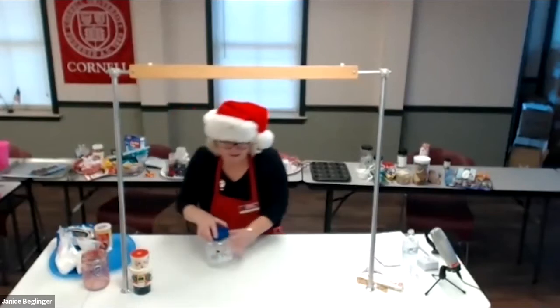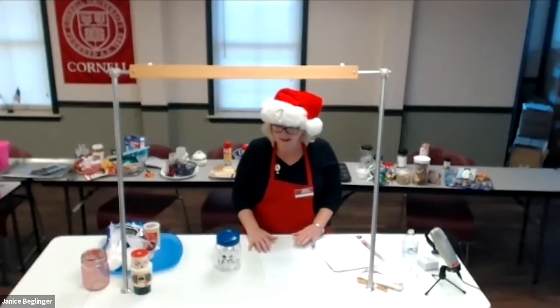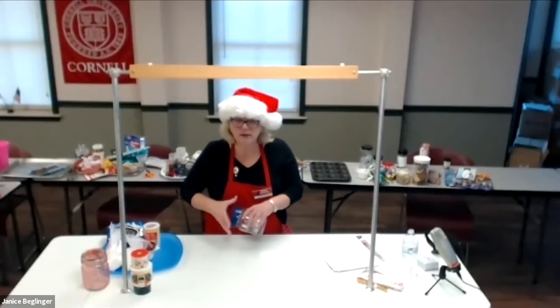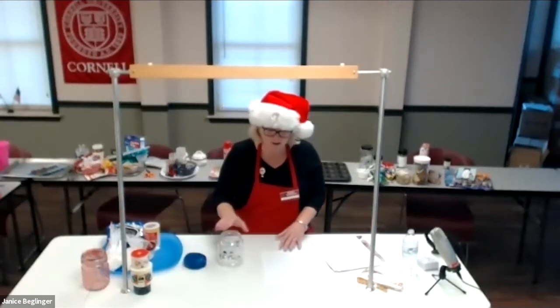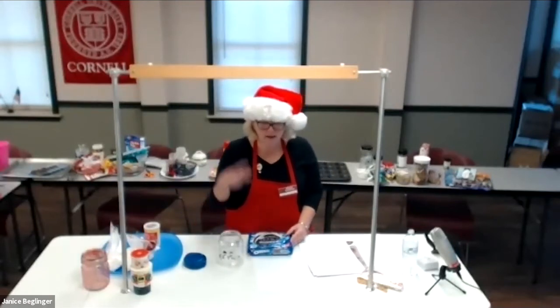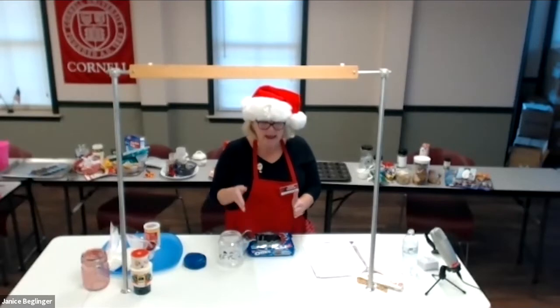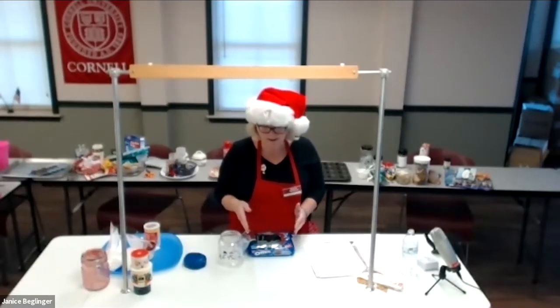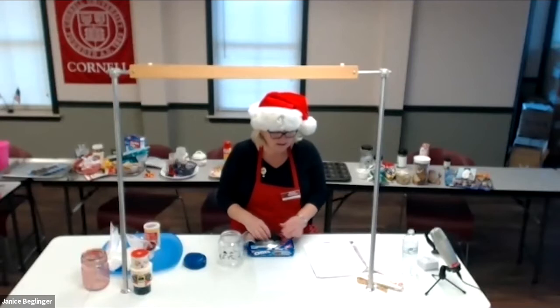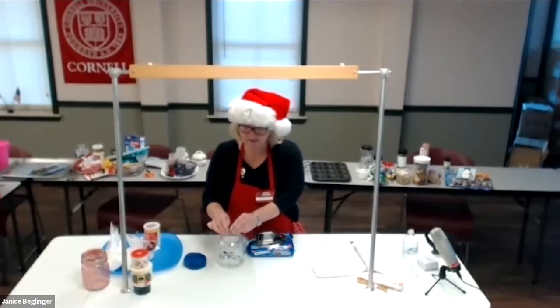The first one is an Oreo muffin cookie recipe — one of my students' favorites. A package of cookies used to make two jars, but packages now have fewer cookies. I divided the recipe in half. Even though the recipe says 20 Oreo cookies, it's whatever's in the package divided by two — I got 19. The first step is to crush the cookies; you can use a rolling pin or just break them with your fingers.